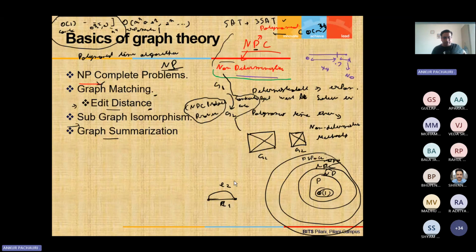So I'll make a note and I'll answer your query at the end, off the record or towards the end. As of now, I think splitting of edge can be dropped from the definition of edit distance. Splitting of node can be justified and explained, but for splitting of edge, I need to check whether it is there officially or not.